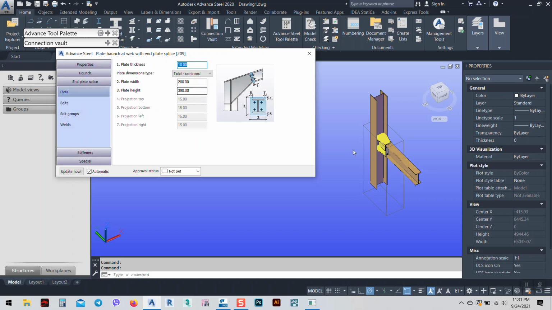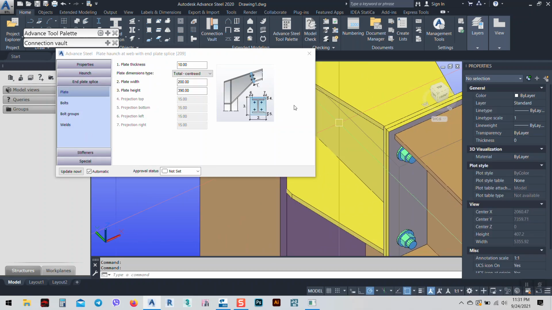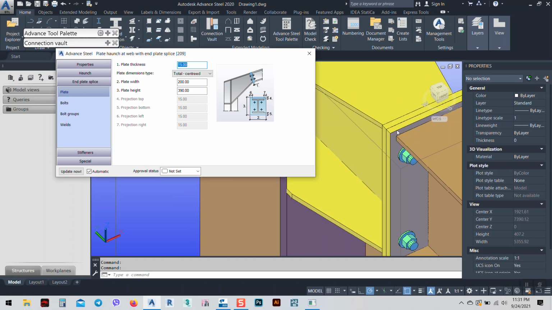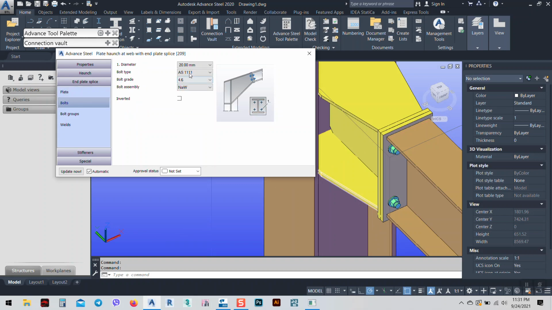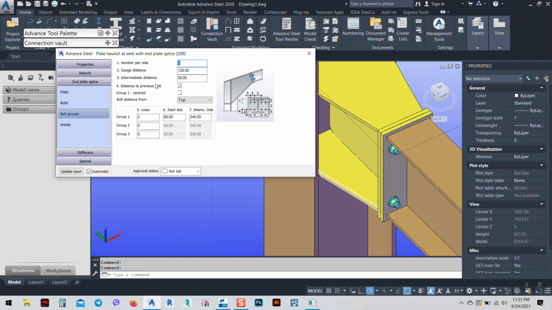And this one here is about the splices. For the splice plate we need, let's say, 15 millimeters, and the total is centered. We can put the bolts here. After that, we go with the bolts, 20 millimeters, and we go with the bolts in groups. Let's say we have 3. And here the bolt distance is toward the bottom.